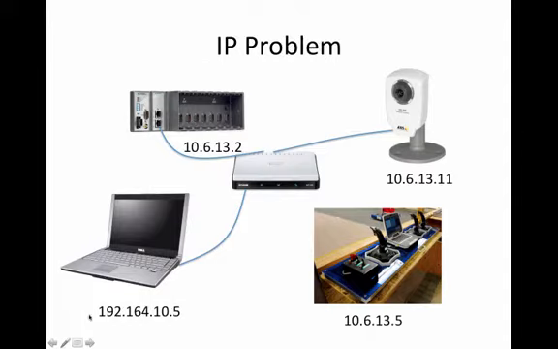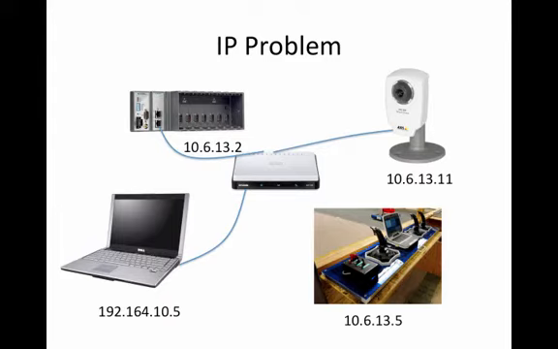And what can happen then is its IP address can automatically be changed to something that is designed to work on the school's wireless network. For example, 192.164.10.5 is just kind of a random IP address they came up with. Do you see a problem here at all?